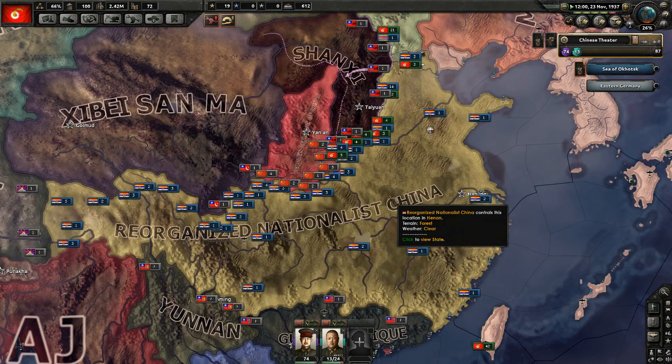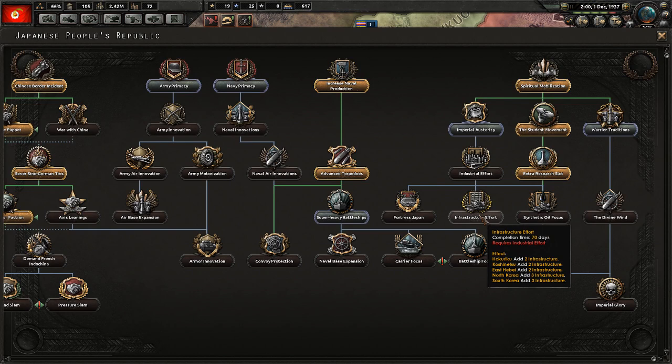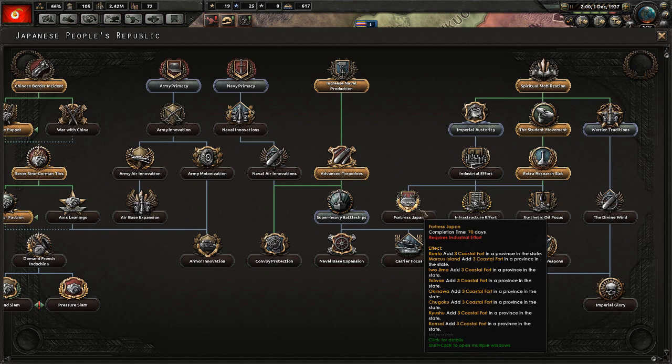I love it. Now, anything we conquer in China is going to go into reorganized national China, just because I like to avoid border gore. We could just puppet it, I guess, separately. Alright, now we're going to start focusing on these industry bonuses. Yeah, let's start doing that. Super heavy battleships, maybe later on.